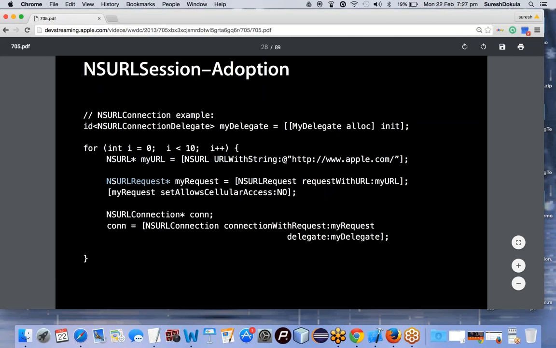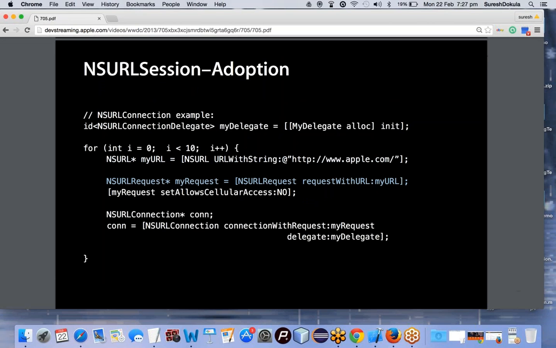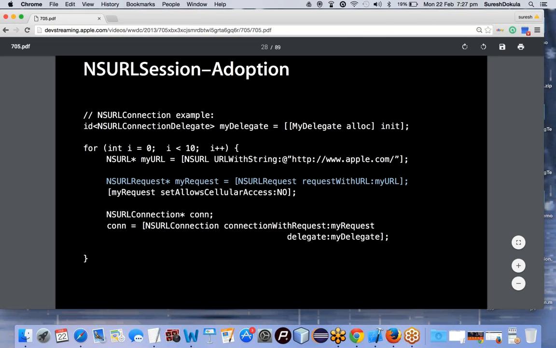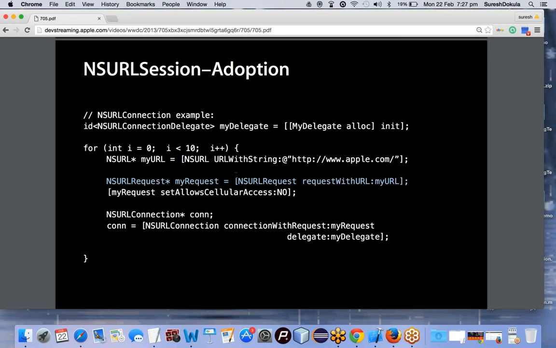Later you have to make a request. As I said, HTTP follows one architecture. It should have some header fields, or some method type, or a body. There are some optional things and there are mandatory things also, so you have to mention that. I'm creating my URL request with the help of the NSURLRequest class. NSURLRequest with URL is one of the methods. You have to bind the URL which you want to attach as a request.